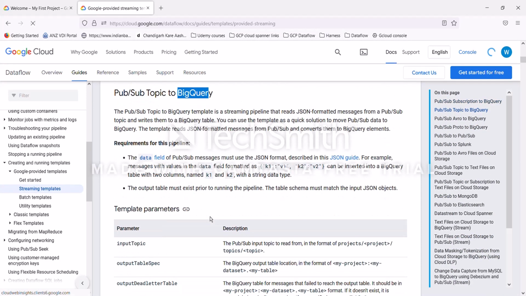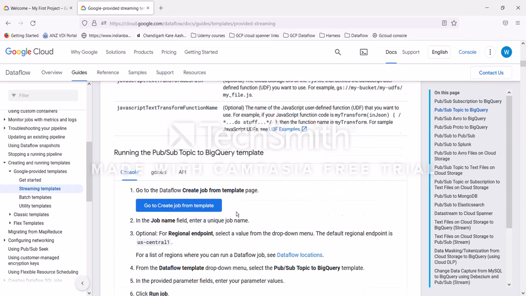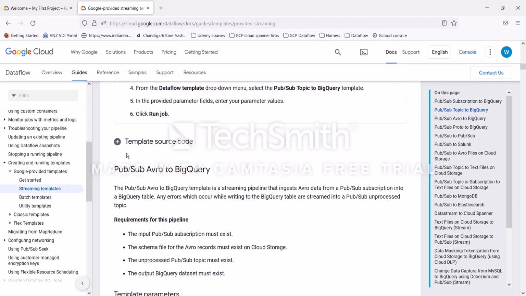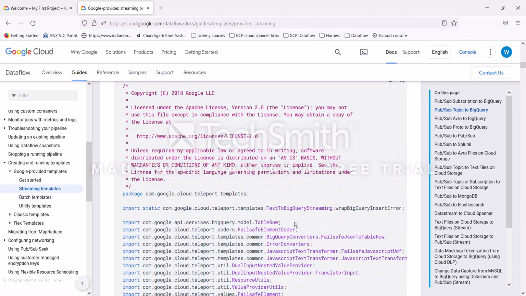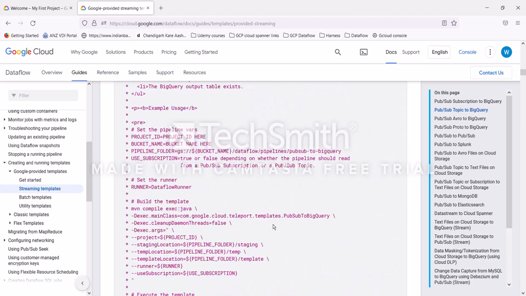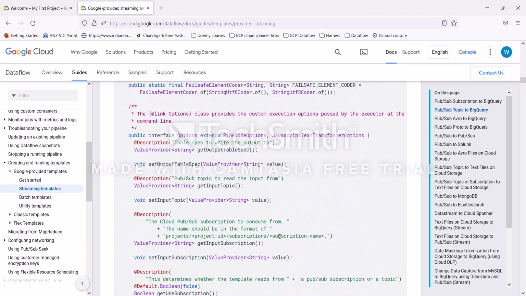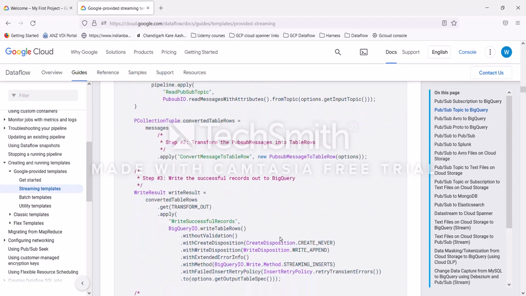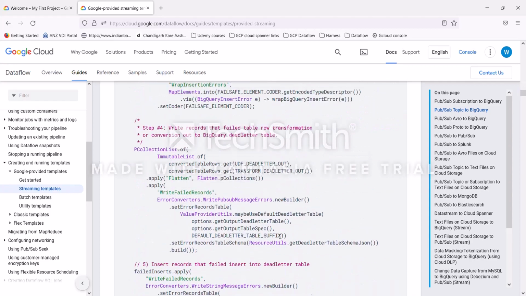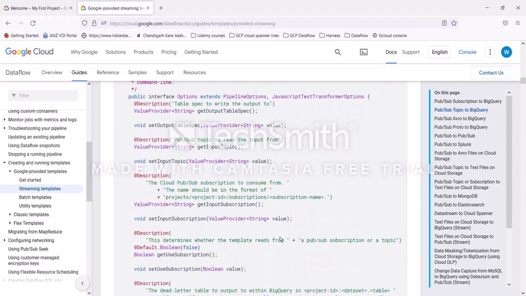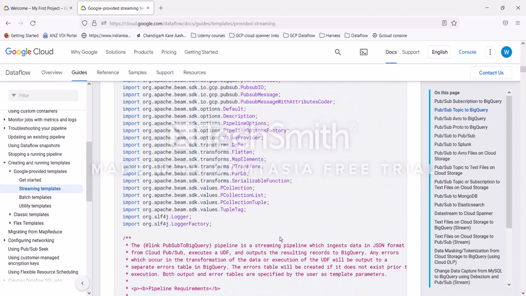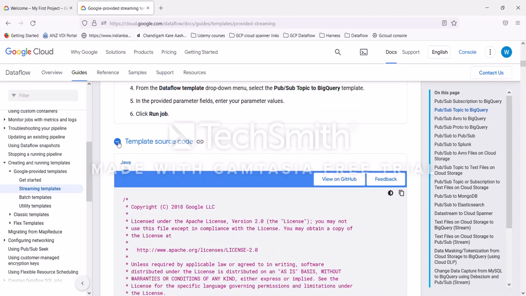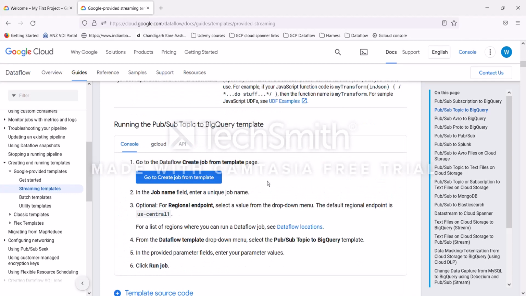This is the one we are going to attempt, and it has some steps on how you achieve it and how you send a message format. You can see the key-value JSON format for sending data, and it also has some source code which is being used in this template. Let's not get into more details of the source code. I'll be covering this in upcoming videos on how to write the source code along with this end-to-end flow, like a POC. For now we'll stick to the template and try to achieve a pretty simple use case of reading data from PubSub, processing, and then writing to BigQuery.